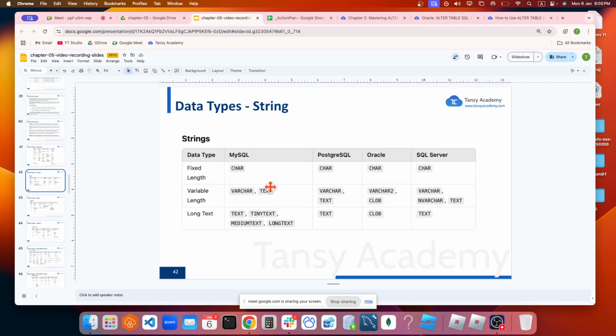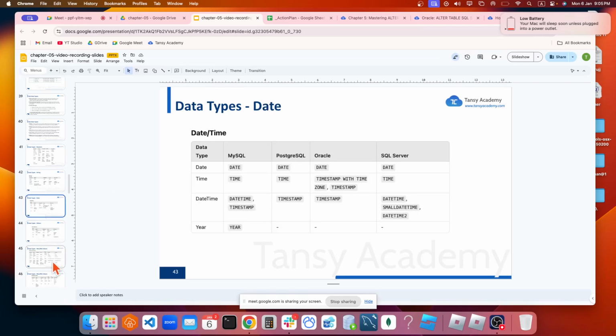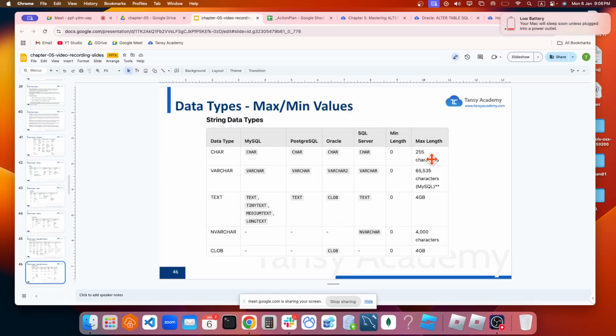And then for strings, we have already talked about char. You have more than that: text, medium text, long text, tiny text, and clob. The difference is the same thing: it will take lesser space or more space. If you want to store a whole Facebook post, you use something like text. You can't use varchar, because varchar has a limitation. In a char you can store a maximum of 255 characters, varchar 65,000. If you have bigger than that, you define it as text, so you can go to a maximum of 4 GB when you define it as text.